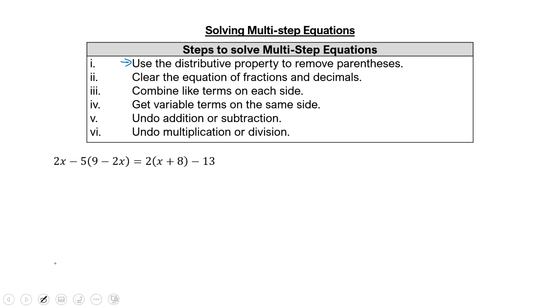Then we're just going to combine all like terms on each side. So if we have like terms, we're going to combine all those. We're going to move the variables all to one side. Now we're just following our steps from before. This is pretty much all the steps we've had working with yesterday and earlier today.